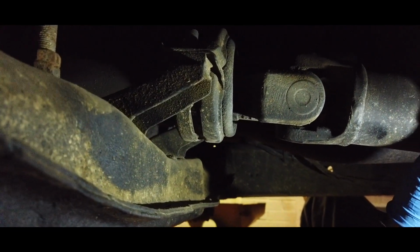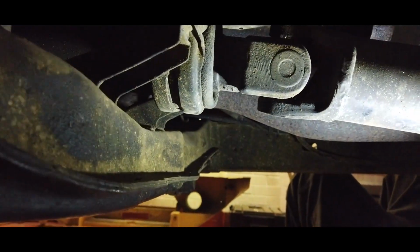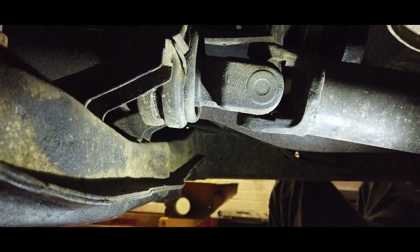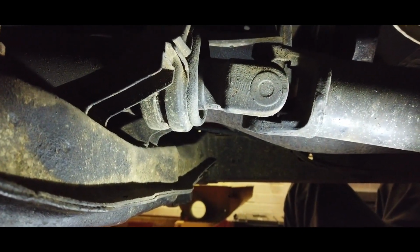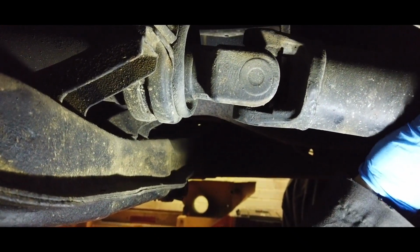Right, we're back, and it's another night since you've just been watching us fix that UJ that Paul finished off last night. It is now Monday night, and we're looking at the centre prop. It's the rear prop shaft, and it's the centre. I guess it's the centre bearing carrier, isn't it? Yeah.